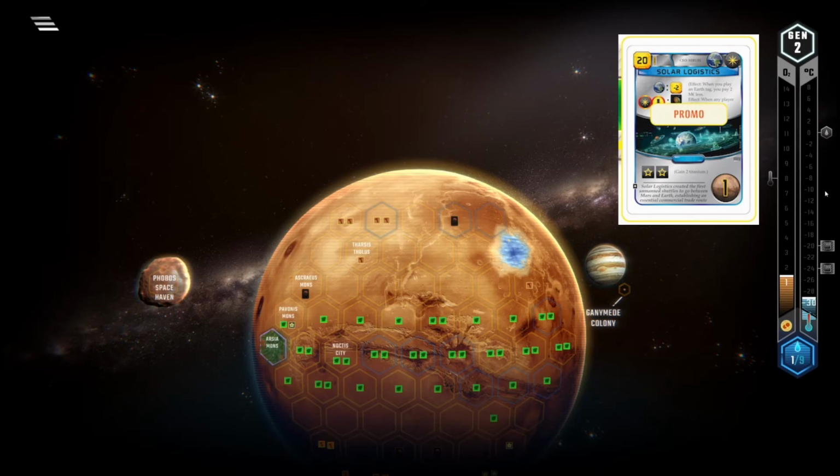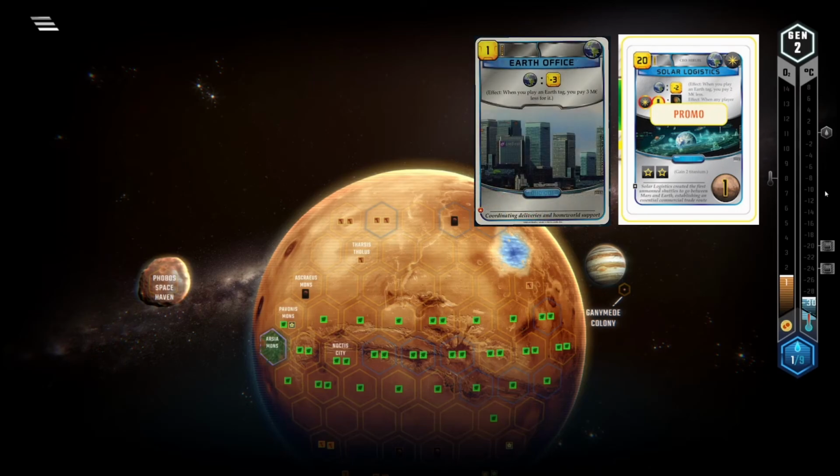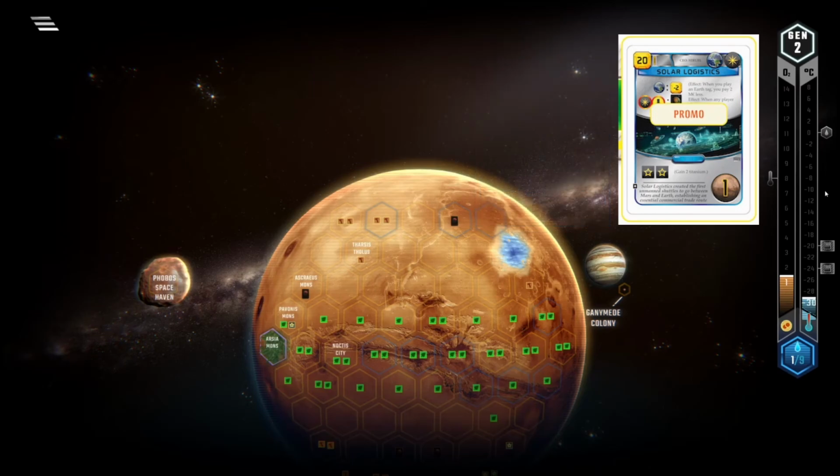The first one is a weaker version of Earth Office, granting a 2 MC discount for every Earth tag you play. When playing with all expansions, nearly 13% of cards are Earth tags, and I'd say that they are also better on average than other cards. But that's not all. The truly busted part about Solar Logistics is its second effect, that lets you draw 1 card whenever anyone plays a space event.